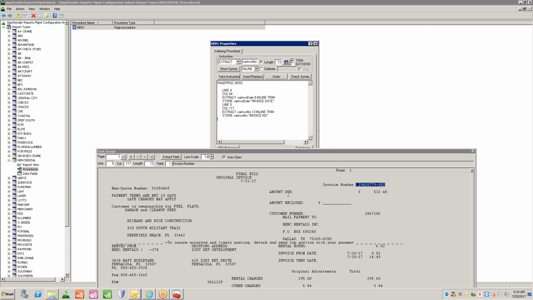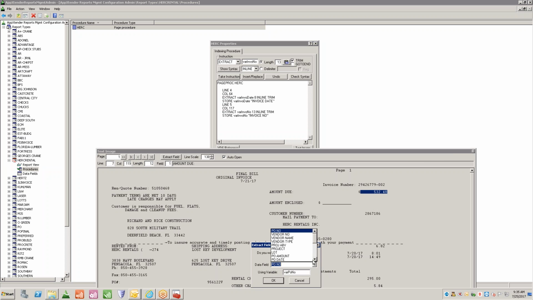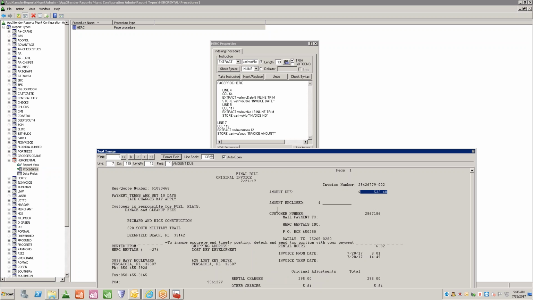And then the amount due, see, that's... All right, so amount due, extract field. So that goes there, and I'll do the same thing with this.